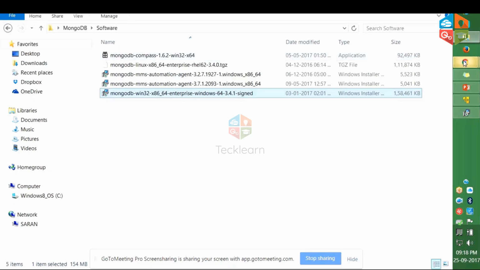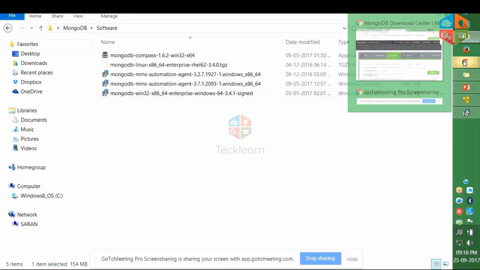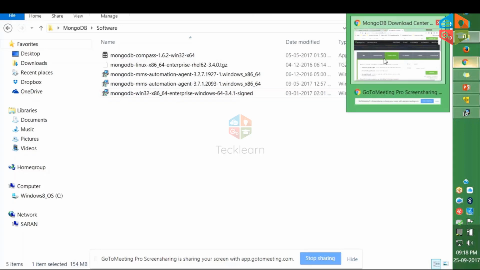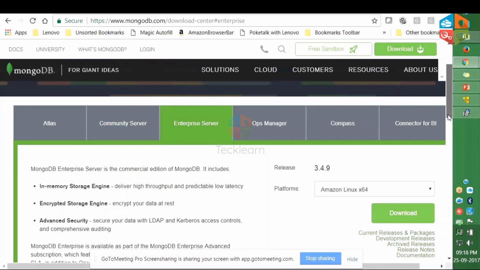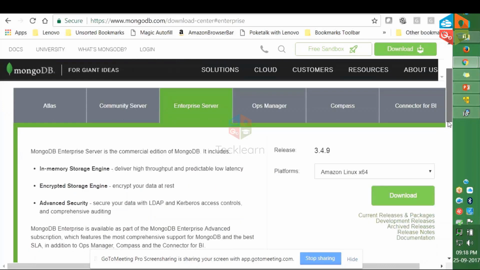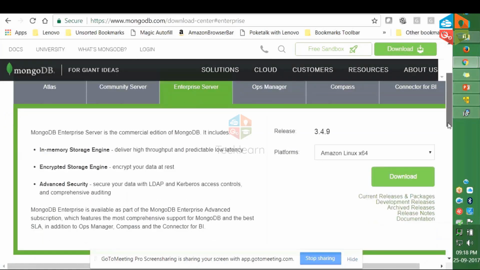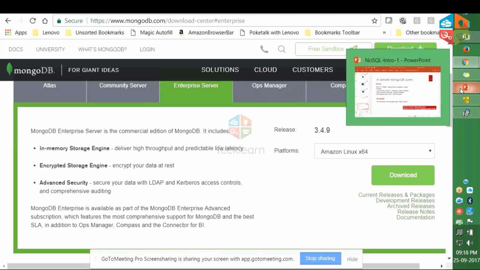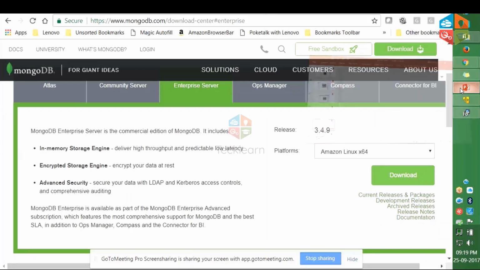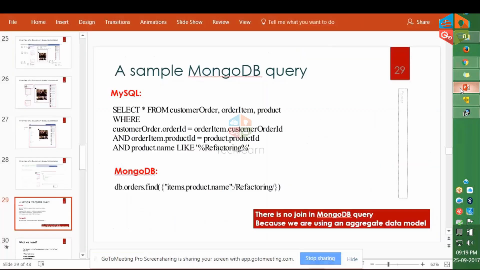If you can install it on your laptop, maybe I can help you. As and when I show you a demo of something, you can also try the same and let me know if you have any errors. That way you can have hands-on parallelly. Okay, coming back to this, I'm just trying to set up MongoDB on my Windows operating system. It is already installed, so I'm going to quickly remove it and install it again.